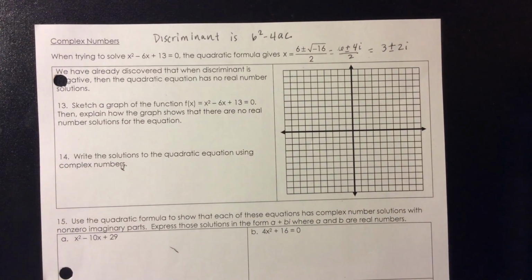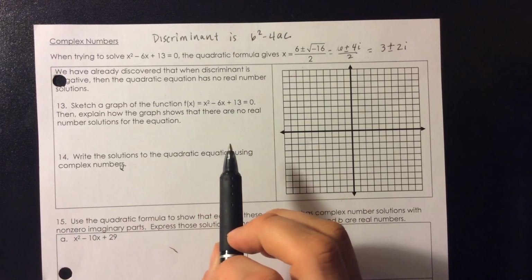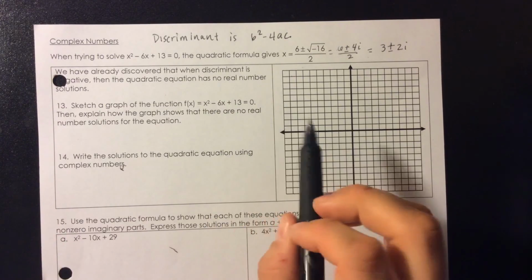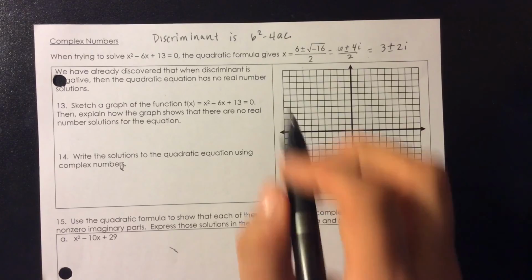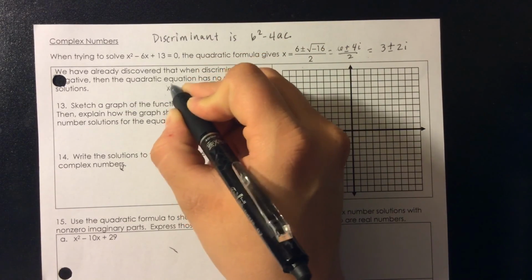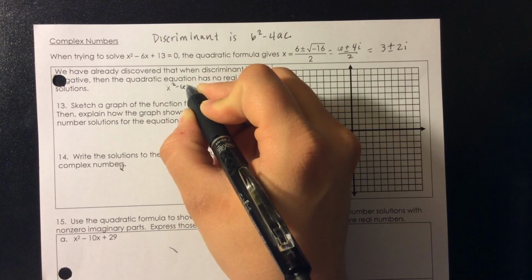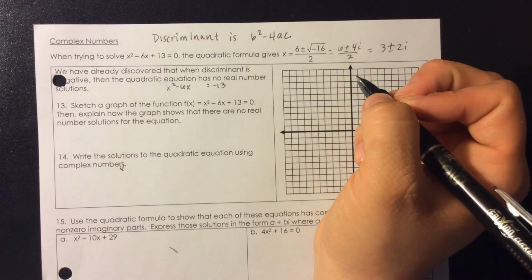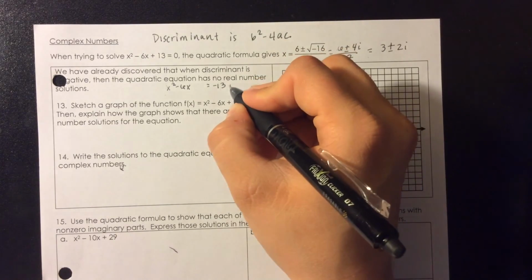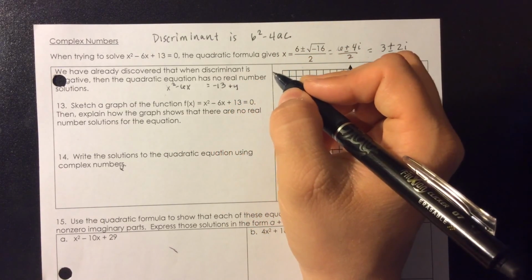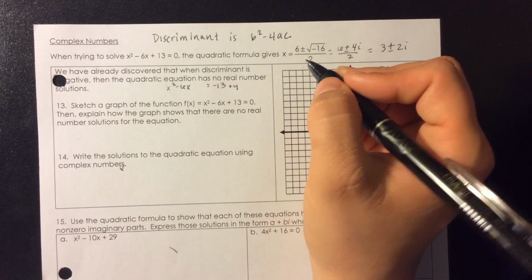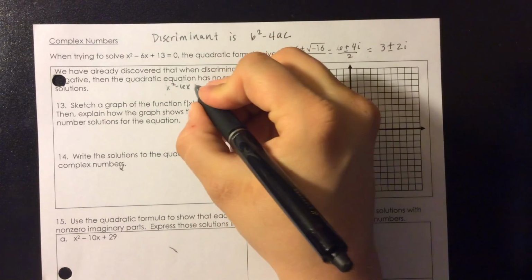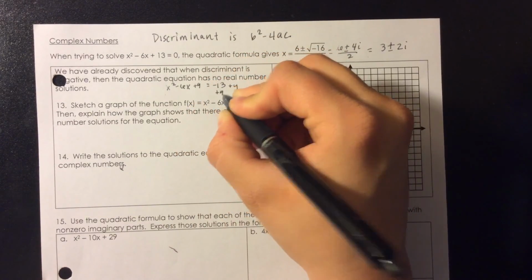We briefly hit on this yesterday, but let's just make sure it's a connection, okay? So let's sketch this graph. For me, I'm going to sketch it as if I'm going to put it in vertex form. So I'm going to complete the square. So I'll have x squared minus 6x is equal to negative 13. Half of my 6x is 3. 3 squared is 9, so I'm going to add 9 to both sides.